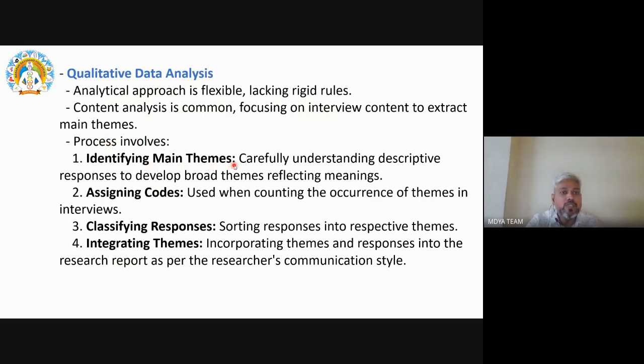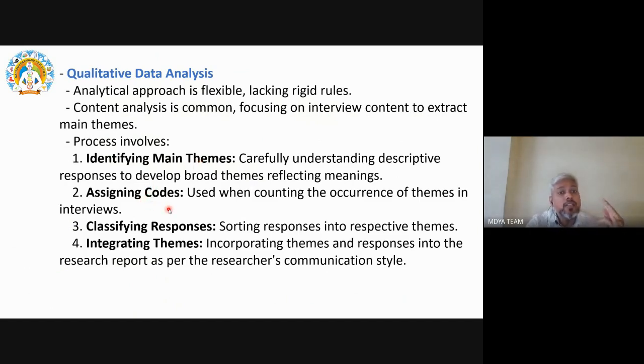Identifying main themes means when you go for an interview during your research, the interview is part of collecting data. When you have collected that interview, you will identify the main theme. You have taken interviews of 10 or 100 people, and you identify what they are saying in their interviews, a particular word or sentence, or a theme, on what subject they are talking. That theme you will select from the interview. So you identify the main themes among your interviews from samples.